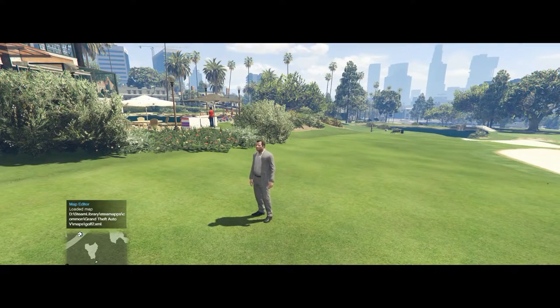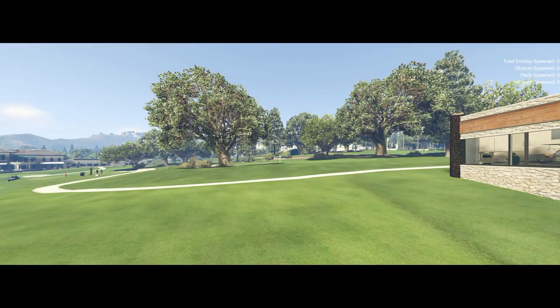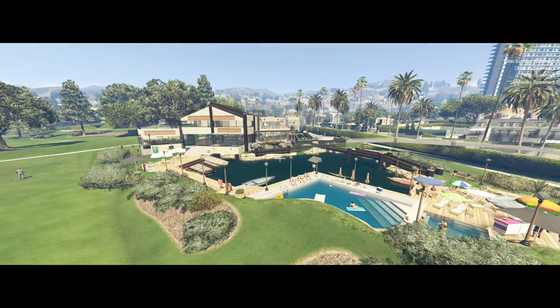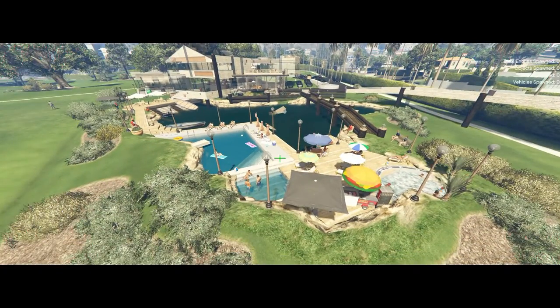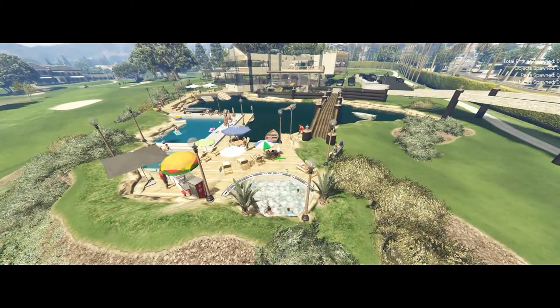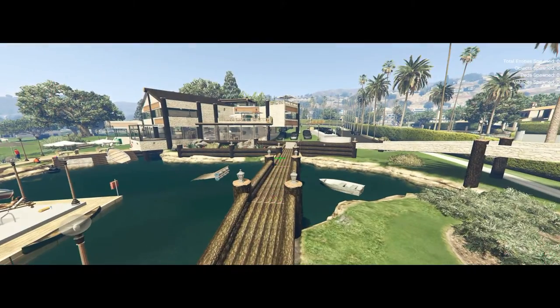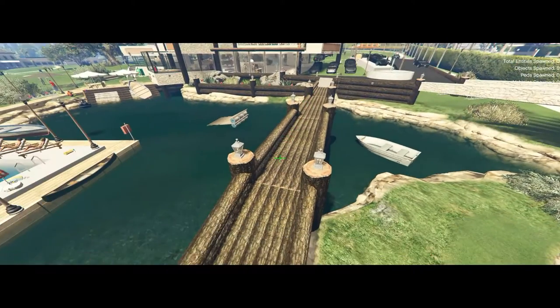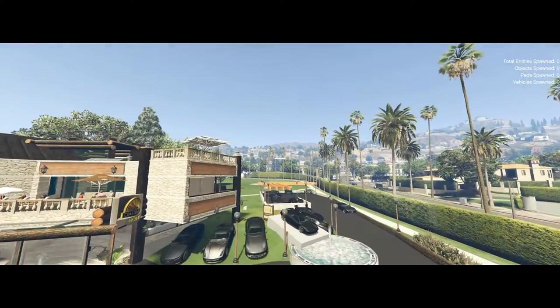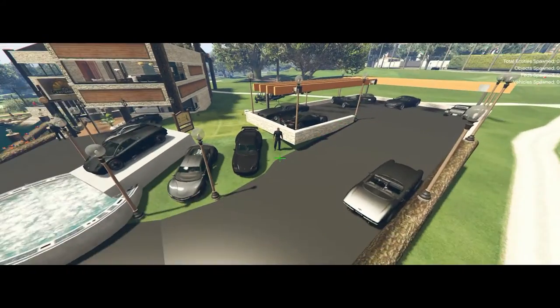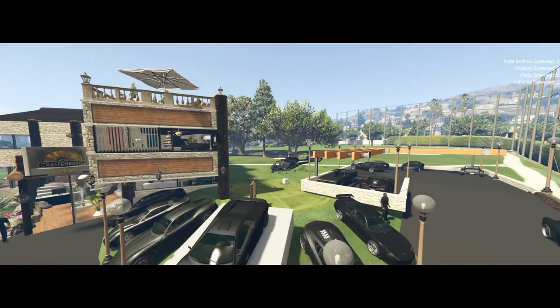I'm going to open up one of my mod menus just so we can get a good bird's eye view of everything. Yep, looks like everything has loaded up. We got all of our people, all of the props. We have our nice little driveway, our nice little bridge thing right here that leads to the driveway, where we have our nice custom cars out here. We have a nice little helicopter out there.